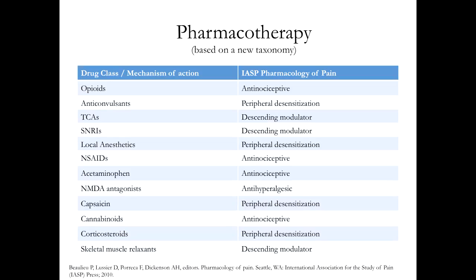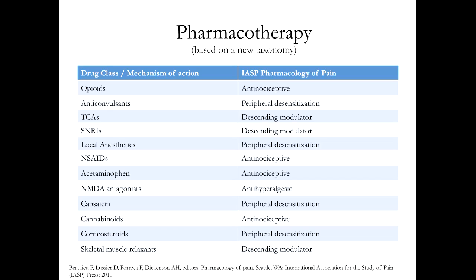So the International Association for the Study of Pain has actually recommended that maybe we start calling these drugs different, because when we go in and we talk to a patient about, for instance, an anticonvulsant, in their mind they're thinking, well, I don't have epilepsy. Why do I need an anticonvulsant? I'm hurting. Or the selective or the serotonin norepinephrine reuptake inhibitors. Why do I need an antidepressant? I'm not depressed. And so that's why some of these things may be more easily called by what they actually do in the body in terms of pain transmission.